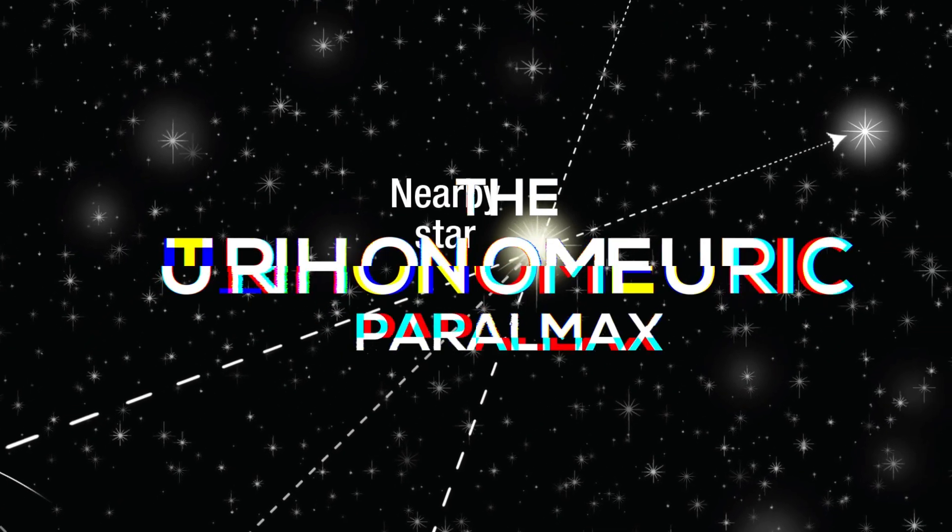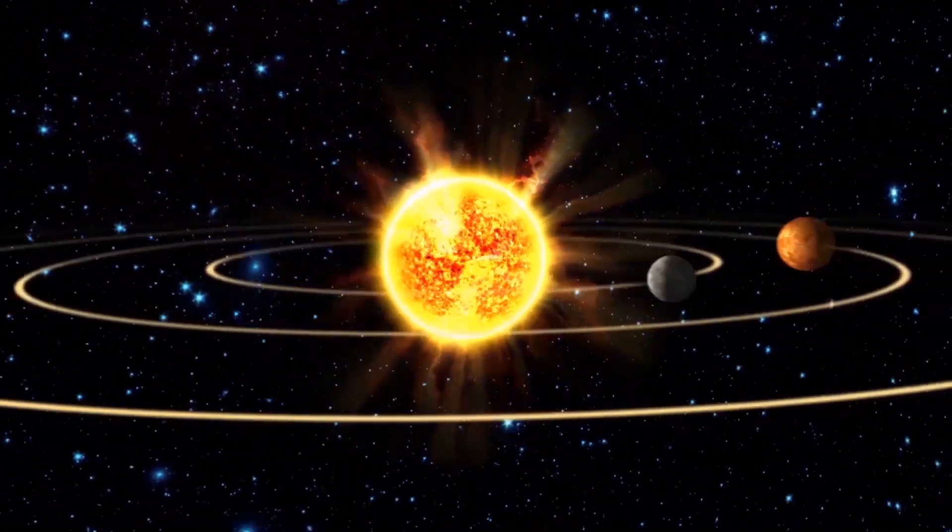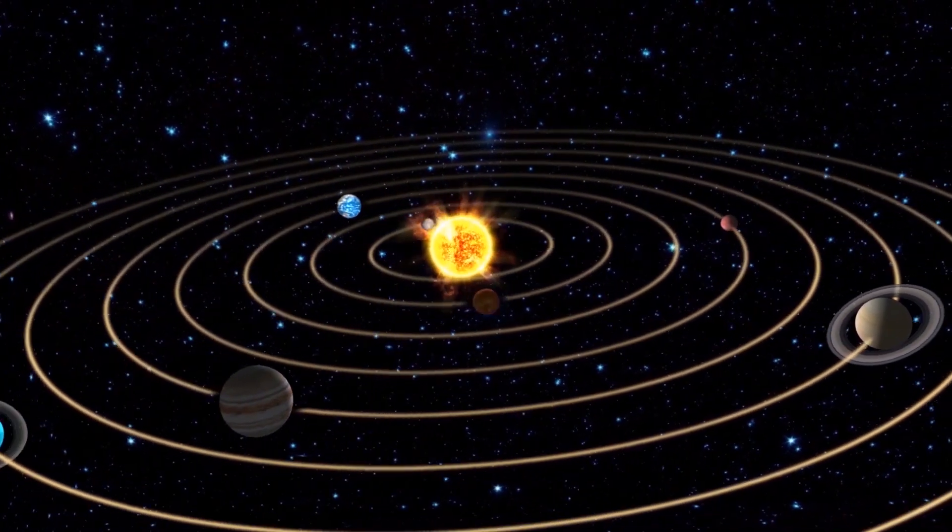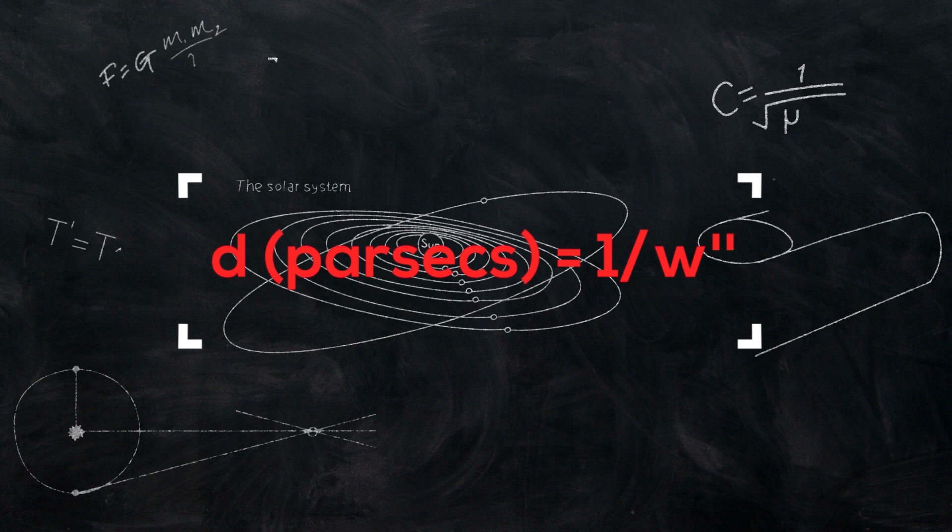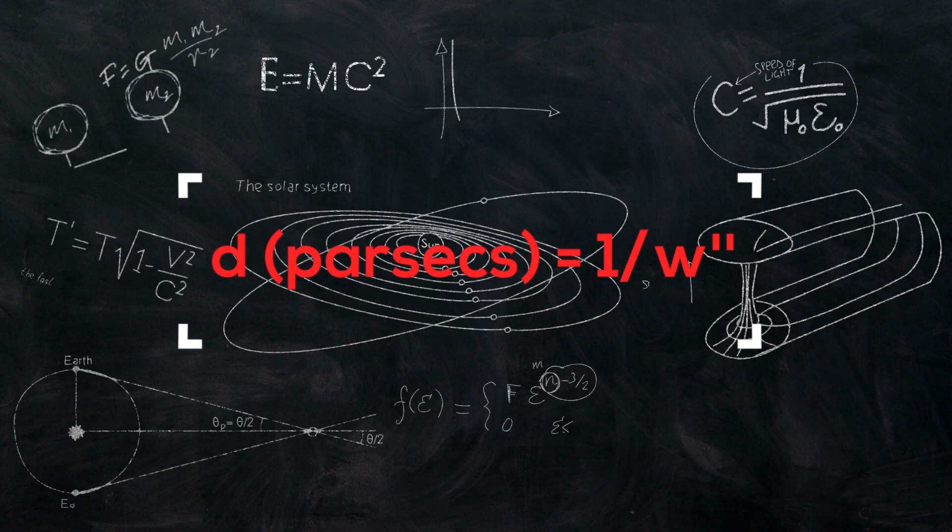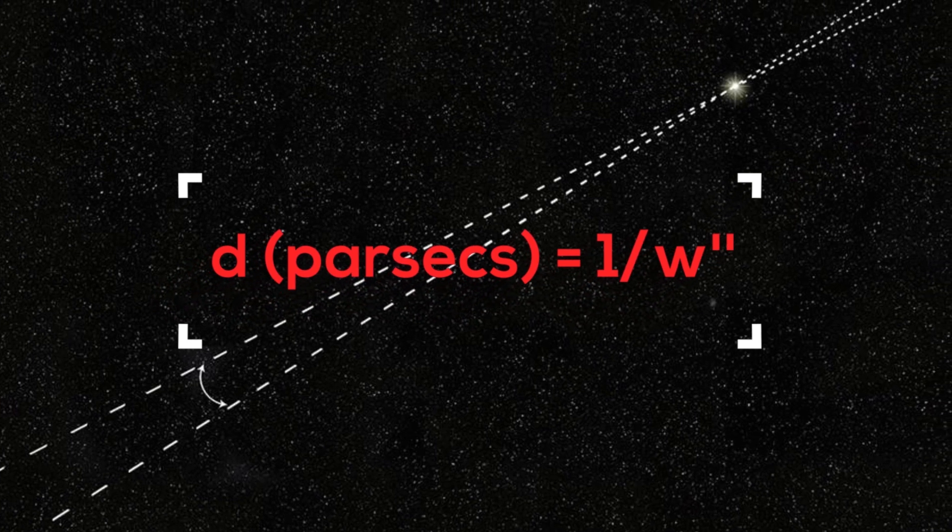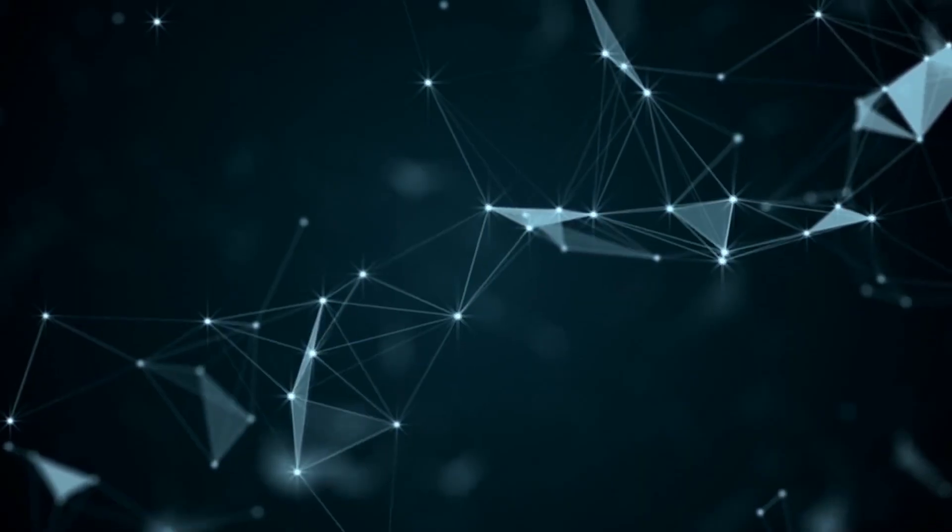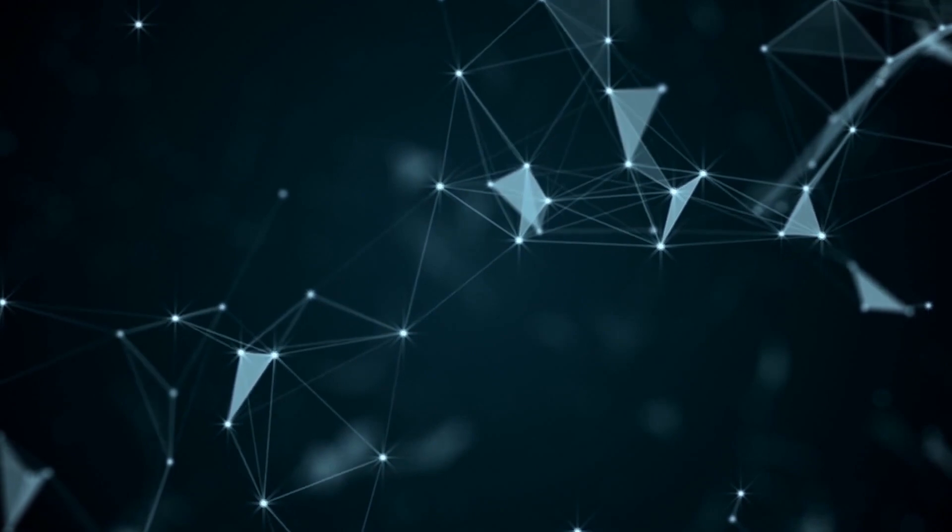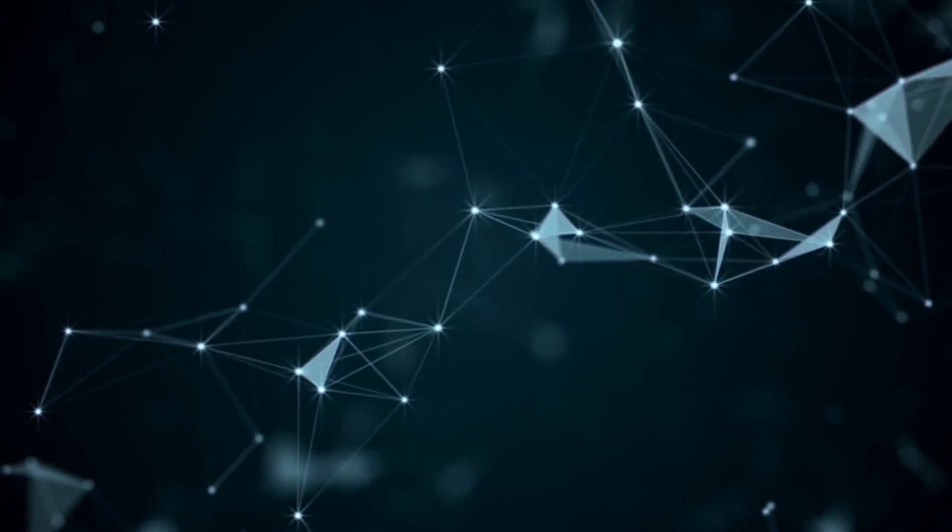Let's see how the trigonometric parallax method works. As the Earth revolves around the Sun, the point from which we see the stars continually changes. Thus, their apparent directions also change a bit. We can measure this change in position, where W is half of the angle of variation of the star's position over the year, measured in arc seconds. The W angle is also called the parallax. This method comes from geometric considerations, so it's an absolute calibrator. If we can measure the W angle, we are able to determine the distance of our object.